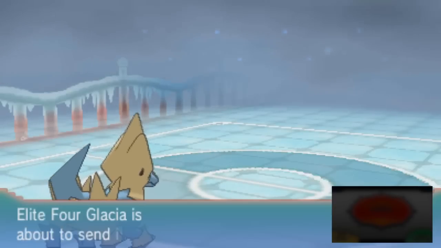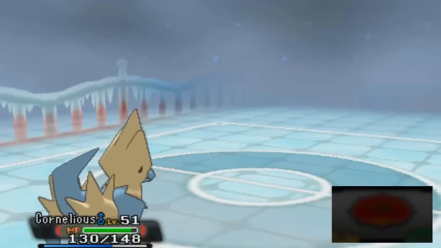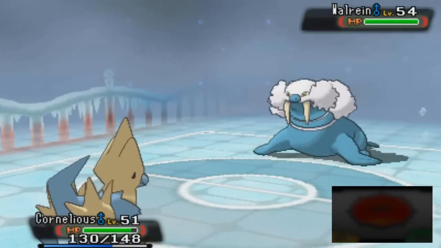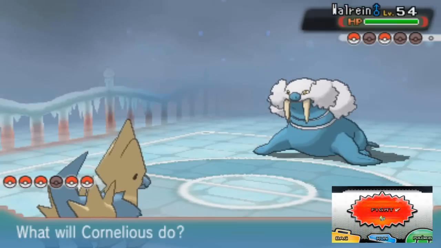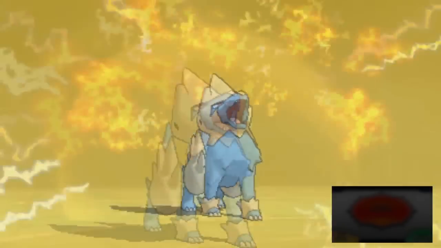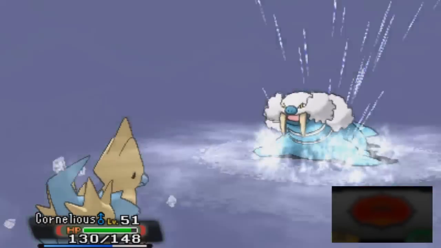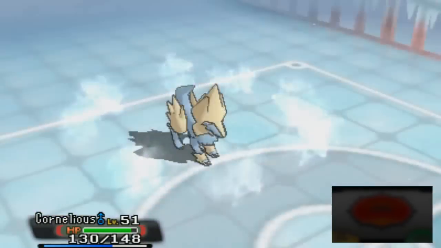I might as well stay in and overheat whatever is next. It's a Walrein. Oh shit. Actually, you know, this kind of works out. Level 54. Holy tits. I'm going to discharge yo bitch ass. Oh yeah, solid damage now. Oh, fuck, he did- what? What the hell is that, Glacia?